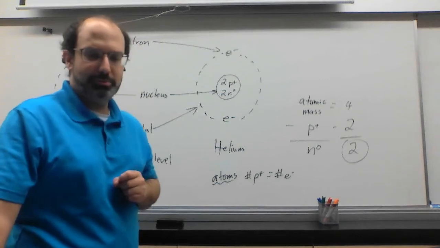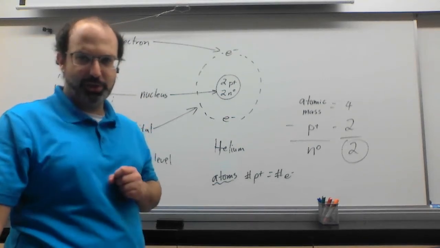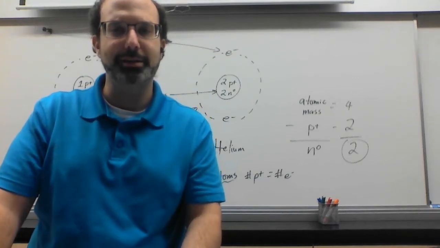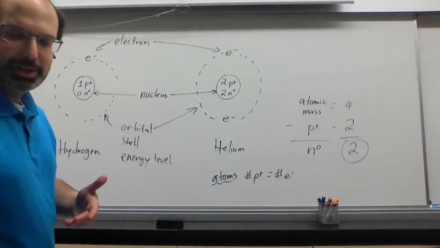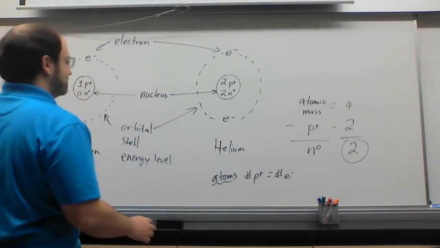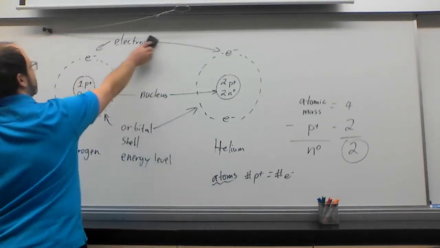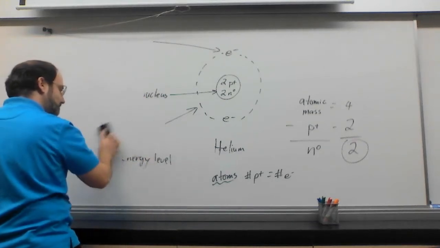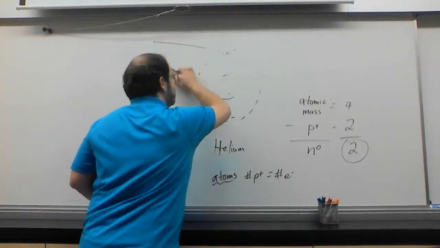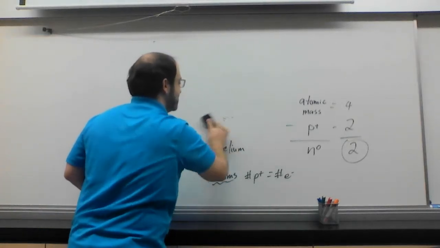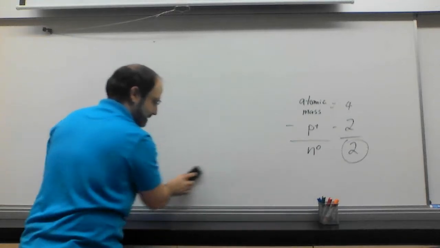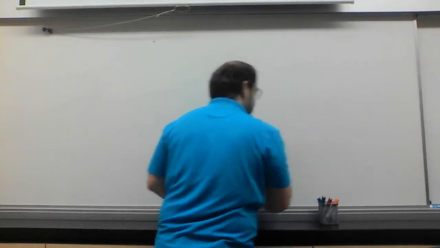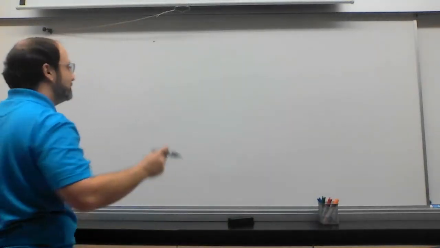Well, maybe not with these two. These two are far too simple. So let's take it a little further. Let's take a look at a more complicated type of atom. Let's go up to number 3 on our periodic table, good old lithium. So we've already had hydrogen and helium. Now we're going to take a look at lithium. And what we're going to see is that lithium follows a lot of the same patterns, but there's a subtle difference.